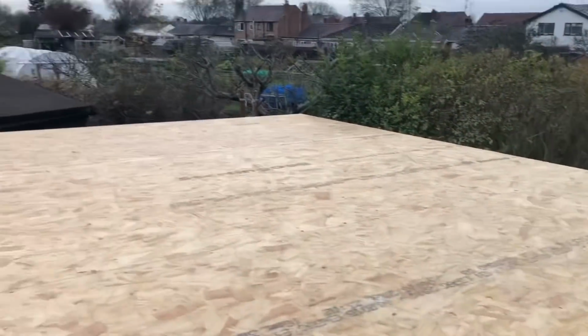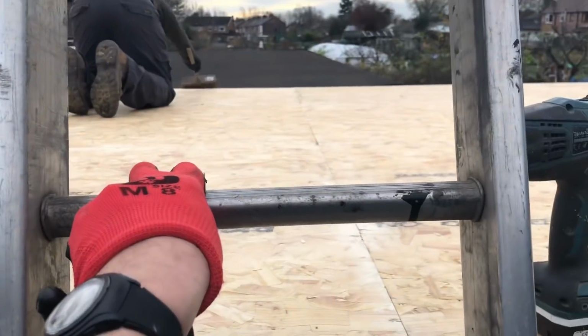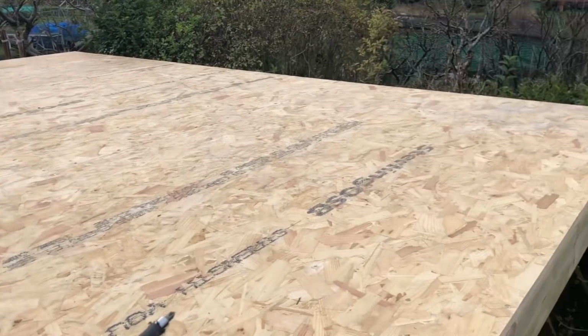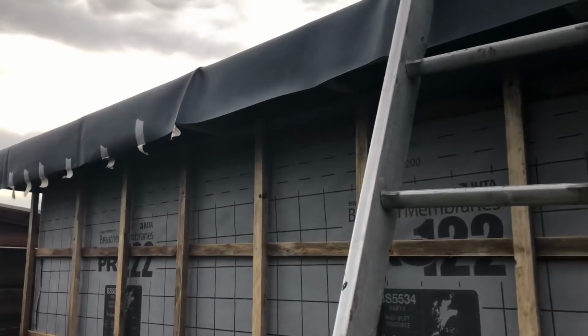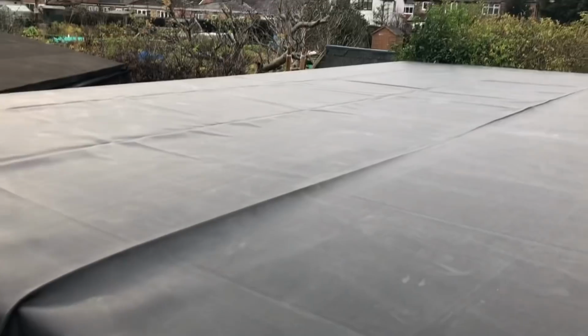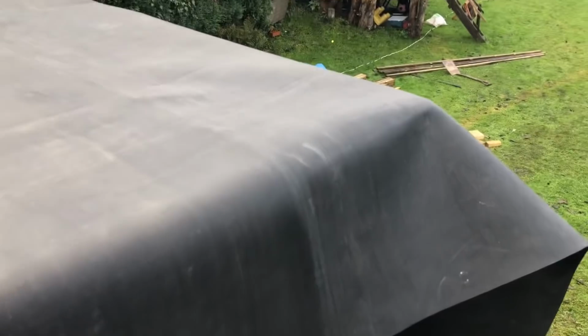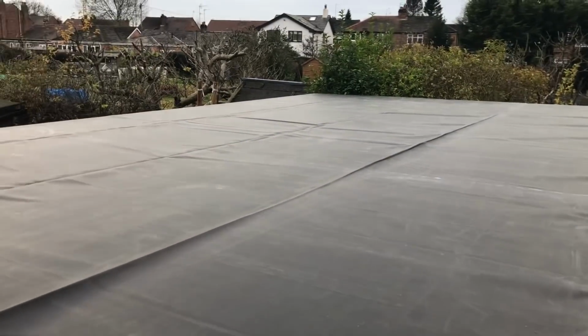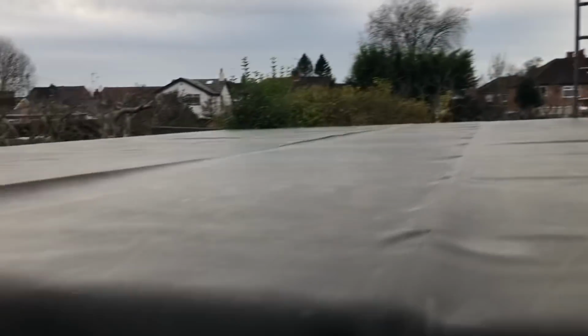And as you can see, it's a bit of a work of art up here. We're going to cover off, and we're just about to put the roof on, and we're just clearing away all our sawdust and debris and anything else. And here's our single piece of rubber roof. Obviously you can get these from many places. You do have to put it over and let it have a rest before you roll it up like a carpet, and of course put the special adhesive down. And there are videos on YouTube to show you how to do these, and it's not as hard as you think once you've done one or two.